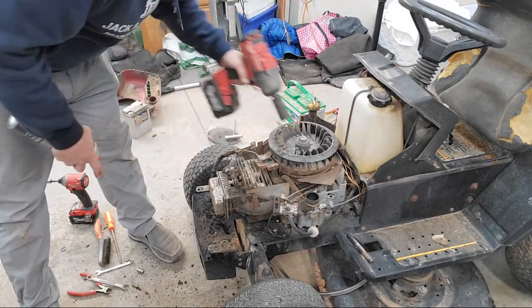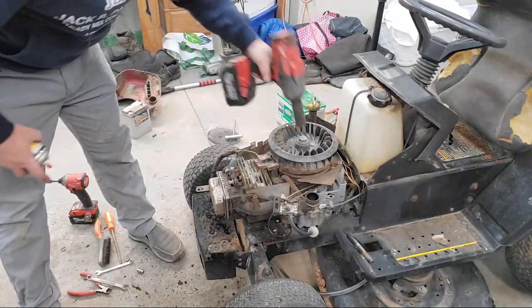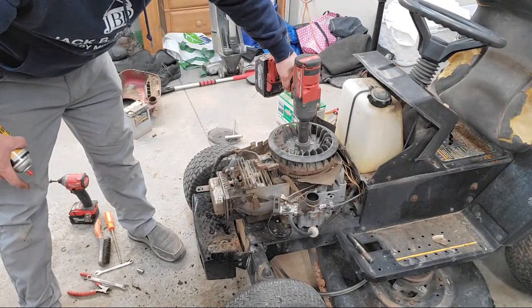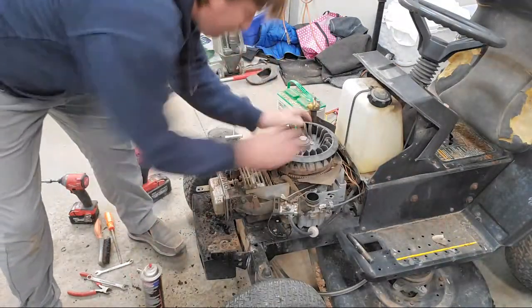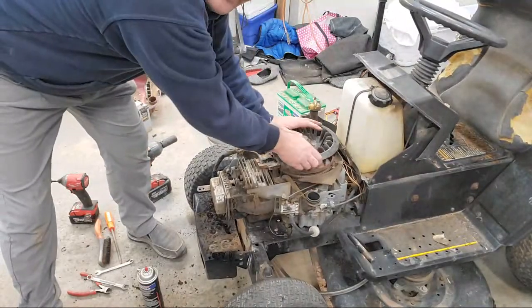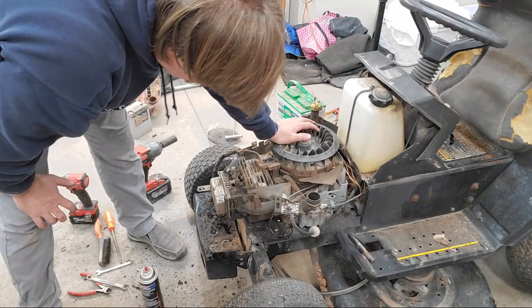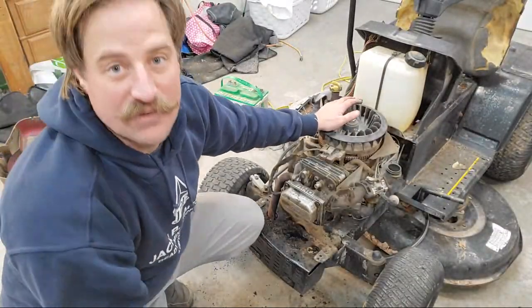It doesn't even want to go with that! I don't want to overcrank it. I think it's just too tight. It's too tight. These are valves. So what with the valves? What needs to happen with the valves?